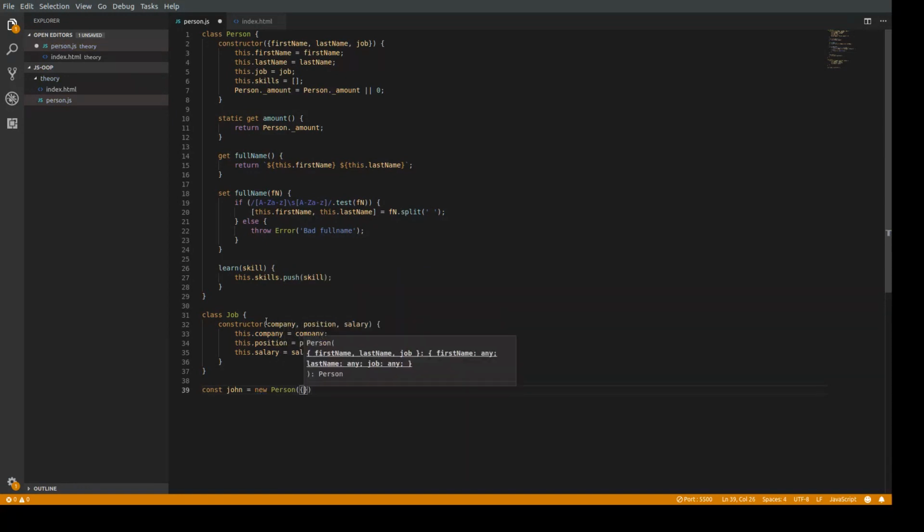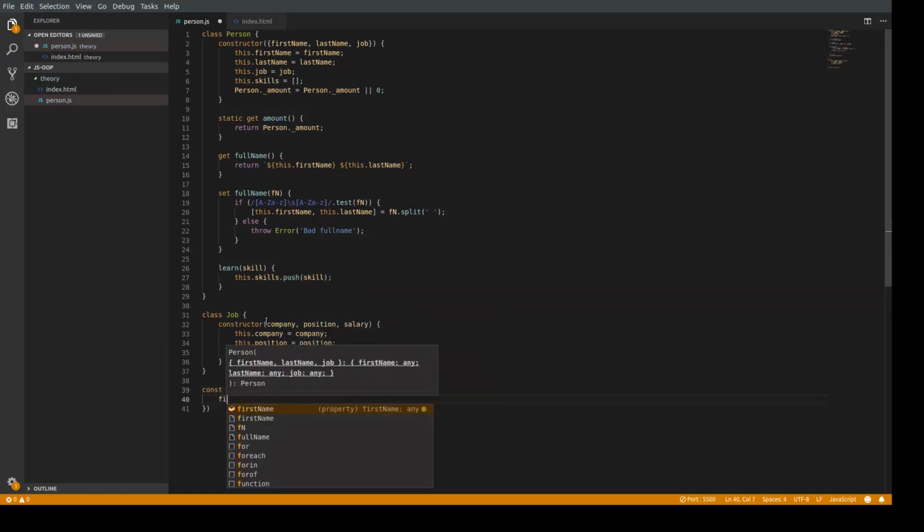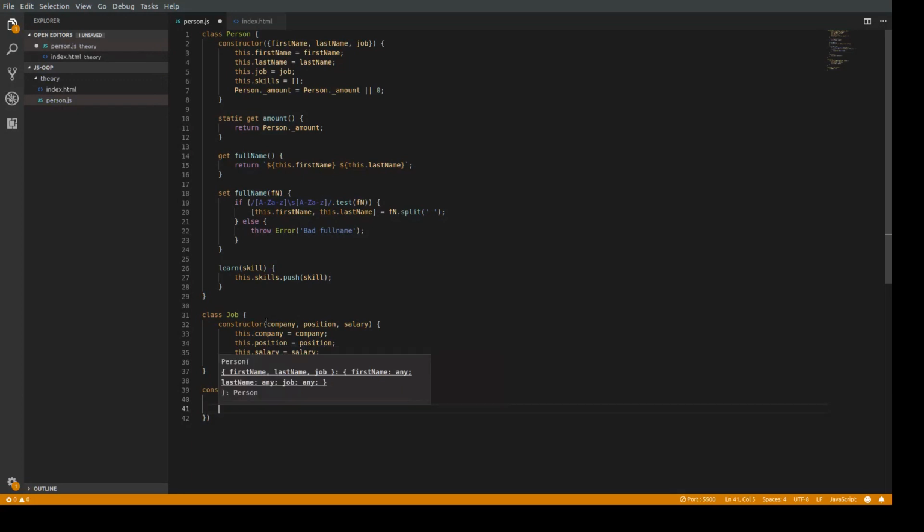As an argument, I will provide an object with first name property with value John, last name property with value Doe, and that's all for now.